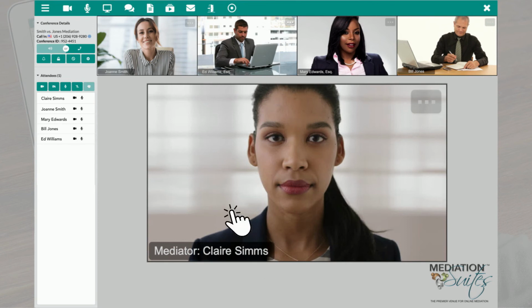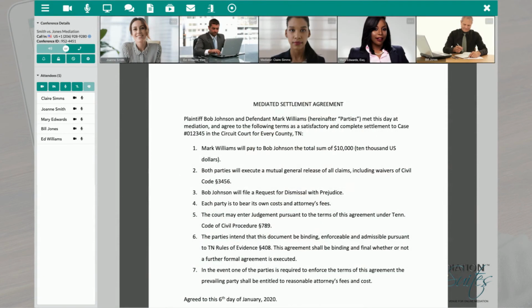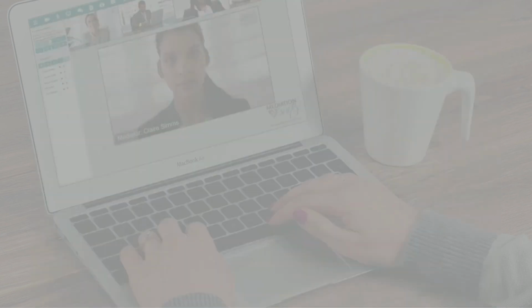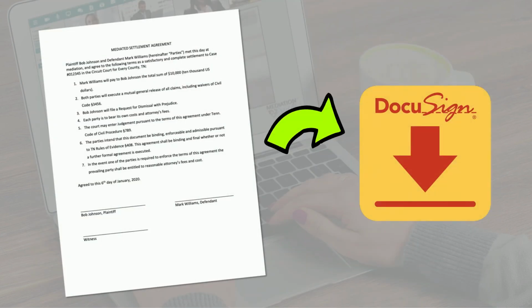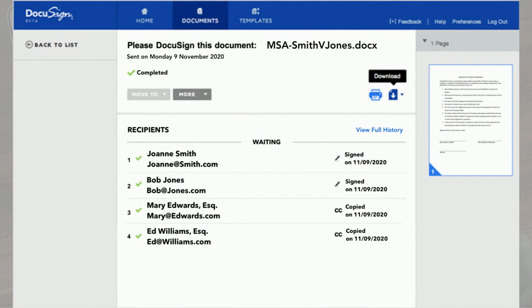During mediation, with just the click of a mouse, you can share your screen and view files and other images with and between the parties, as well as conducting a final review of the agreement. Once you have the agreement ready for signatures, just use your favorite digital signature software like DocuSign to circulate it for signatures and distribute the fully executed agreement.